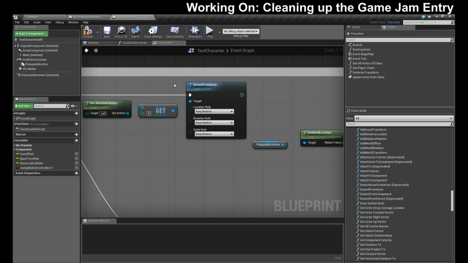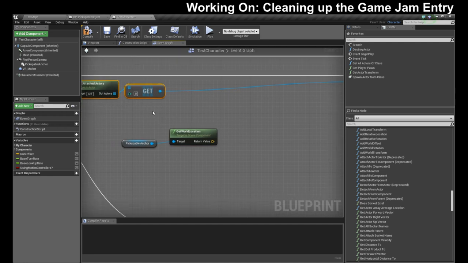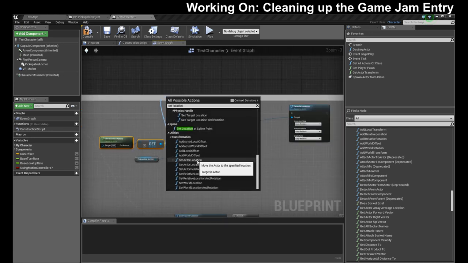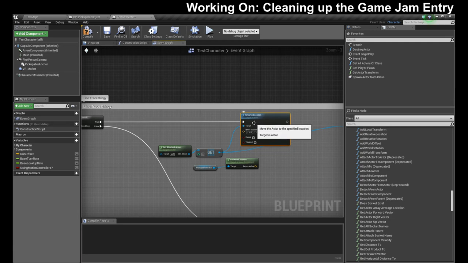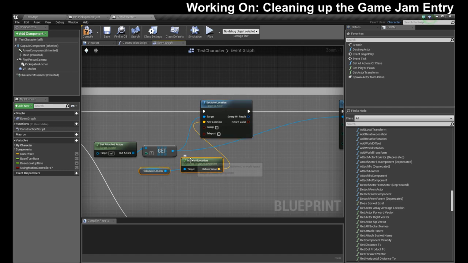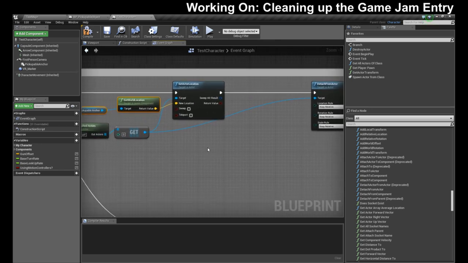Shoot, let's see. It's no longer attached, which means I have to do it here, I think. I think I have to do it before I detach. I think I need to detach as the last thing. So let's move this down, and we're going to set world location. Okay, yeah, not going to work. Set location. Let's see. So this is going to set the actor location to here. Shoot.